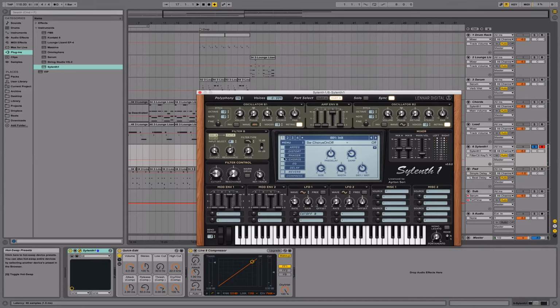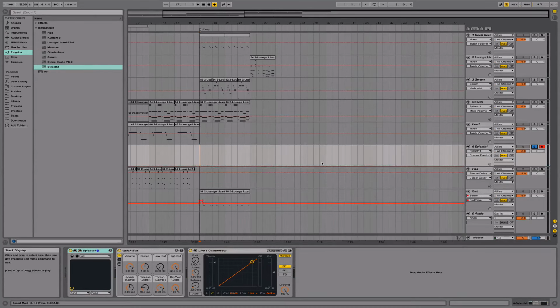Now we have something that sounds more alive and has more movement in it. Now, chorus can also be cool for this. Sounds very metallic when I do that. Anyways, I think that's enough for this sound.